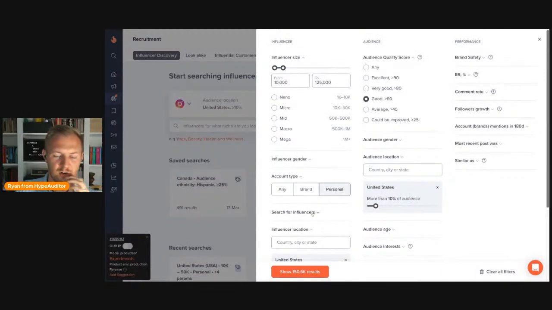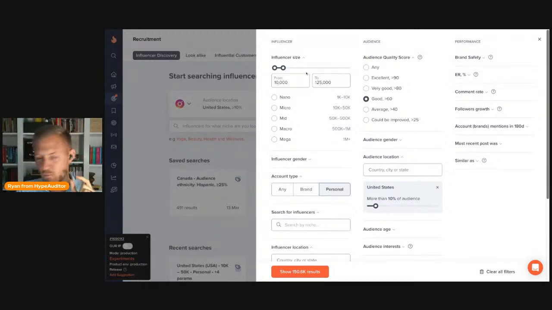Now we can try to use our niche search to whittle this list down even further, depending on what side of the aisle you think about this on. One of the things that's unique about this niche search is it's a little bit different than what our keyword search used to be. Historically, keyword search is I'm looking for this exact keyword, or maybe some fuzzy matching of misspellings, similar words, but I'm looking for just this word. So if an influencer is posting content but not using the word that I want them to use, they're not going to show up in my results, but they might still be very, very relevant. They just didn't happen to use the word that I was looking for.